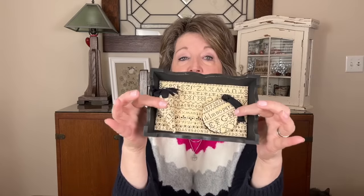The next one is, and my friend Carolyn, who also works at the shop, gave me this for Christmas, and I just love it. I think this is from the Old Needle Shop. I couldn't find exactly, but the Old Needle Shop has these sets. Carolyn told me, I favorited the shop, and now I can't find what it was. But anyway, it's a little stitching tray. Perfect size. Again, great for your scissors, great for your extra needles.